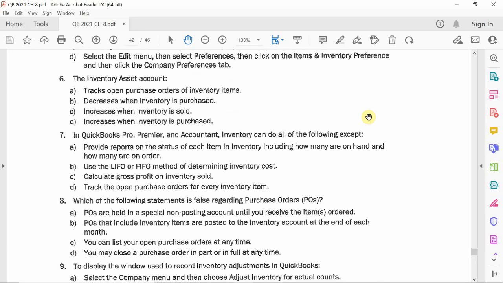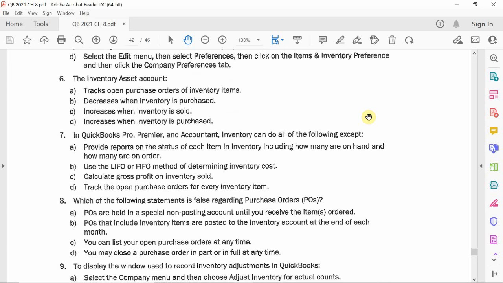In this case, Pro, Premier, and Accountant are the only three that cannot use any other costing methods. They only use the average costing method when subtracting out inventory. So if you are trying to use LIFO or FIFO or whatever reason to cost your account out manually, you would have to do your adjustments accordingly.